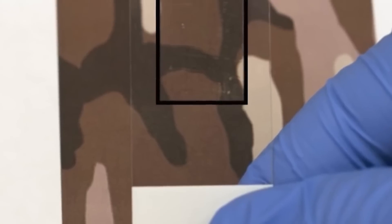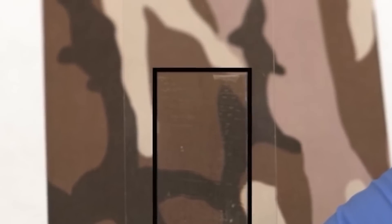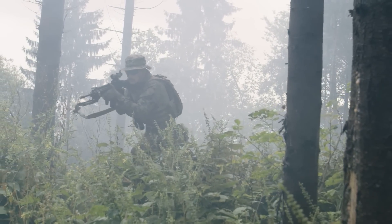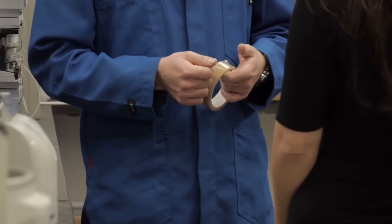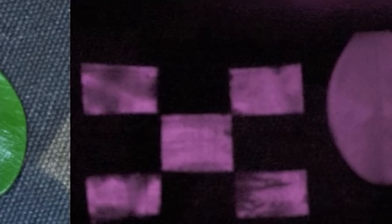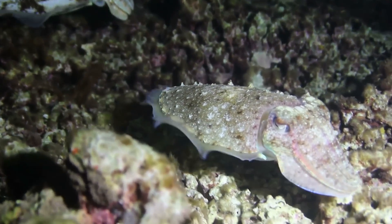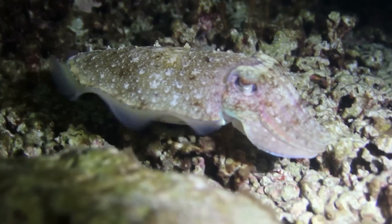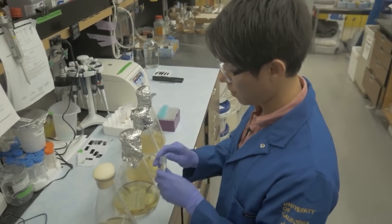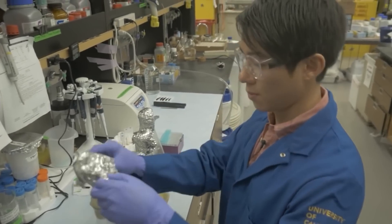More impressively, the new invention can also hide soldiers from infrared detection. In the words of Dr. Gorodetsky: "we have developed stickers for use as a thin, flexible layer of camo with the potential to take on a pattern which will better match the soldiers' infrared reflectance to their background and hide them from active infrared visualization." The advanced technology was conveniently bound in a coated packing tape, not unlike the ordinary household type. Hence, the final product was a sheet of invisibility stickers ready to be used for camouflage. According to the journal Science, the thin material can change its heat reflection in an instant, and its composition includes aluminum, plastic, and sticky tape.